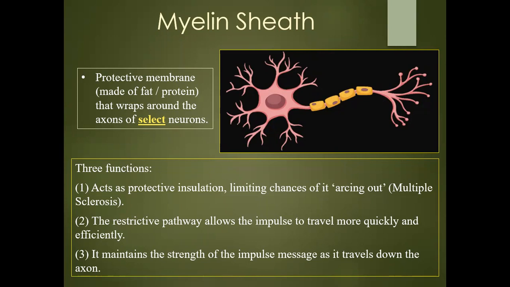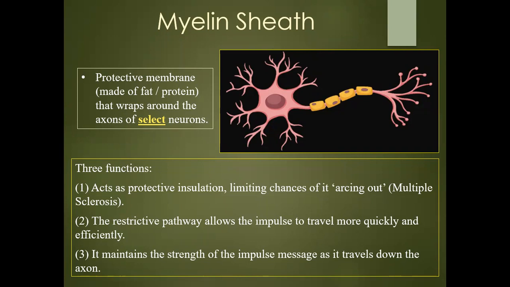So there are three functions that this myelin sheath is going to do. The first thing is, and I think the best way to think about this is a coating of insulation. Okay, so it's going to wrap around, protect the wire, which is what the axon is. Something sending an electrical signal down. It's like a wire. And this is insulation around it. So this is going to not necessarily ground it, but keep it from sort of leaping out.